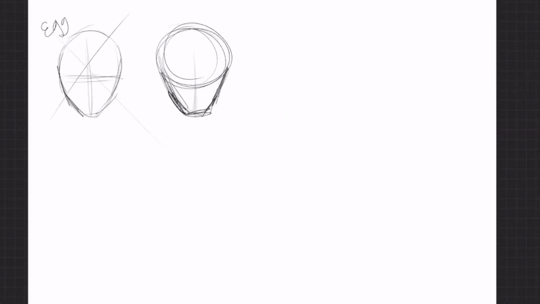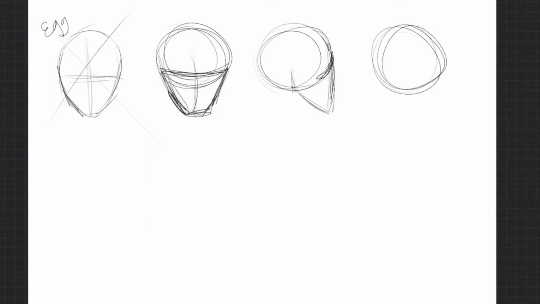After you have that circle and jawline defined, you're going to add the cross. So just like we did on that forward-facing face with the line through the middle vertically and horizontally, we're going to do that, but we're going to add a little bit of curve, especially if the face is not straight on. So like in the profile here, you see that the profile line is the middle line, and then the eyes curve around the side of the head.